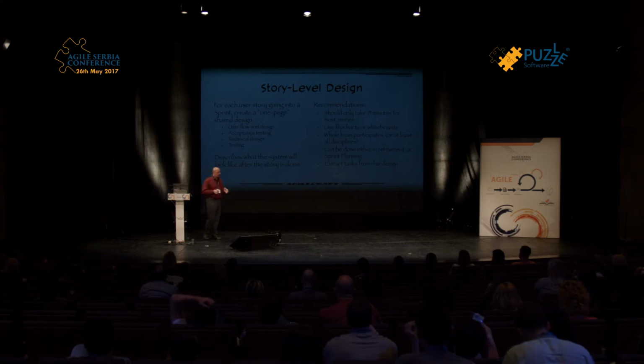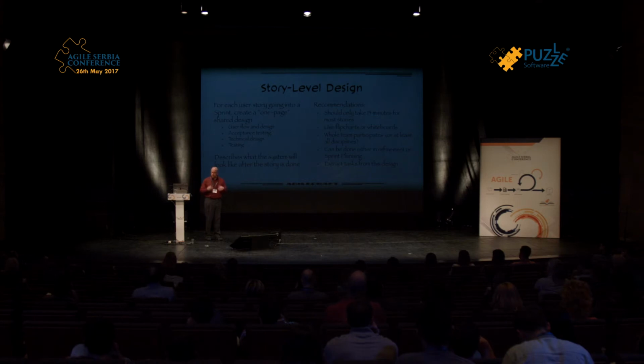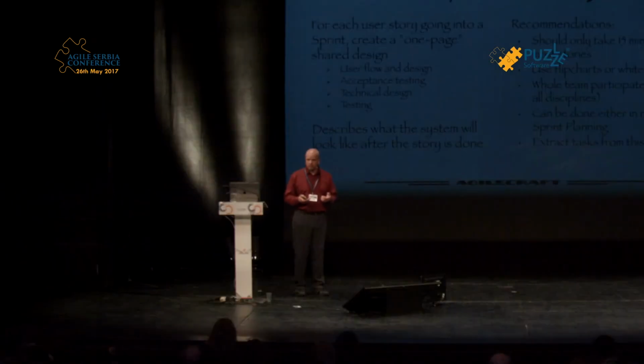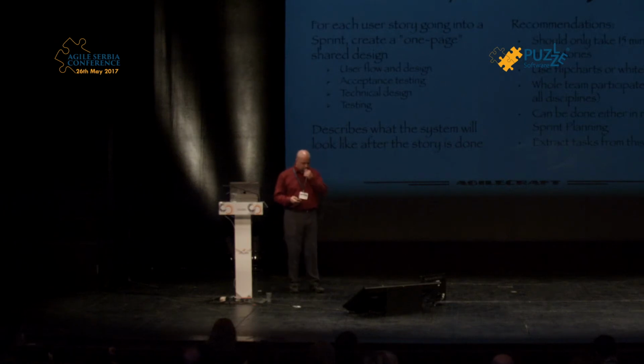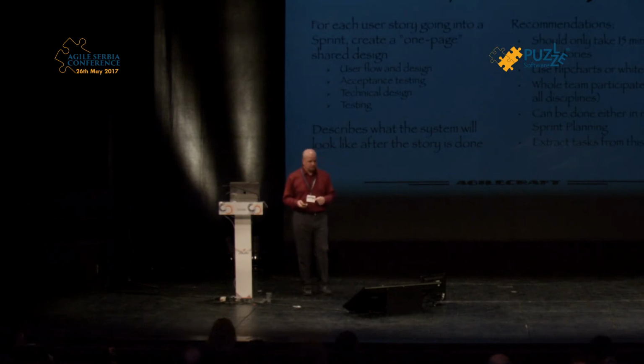And if you've done this kind of design, what I've found out, the teams find it really easy to pull tasks from that design. They become very small, granular tasks, and they're clear and well understood. So the quality of tasks seems to be improving significantly if you use a story level design. You can also use a story level design as part of your documentation of what you plan to do. Just take a picture of it, put it in a wiki for that story. So it doubles up as documentation.